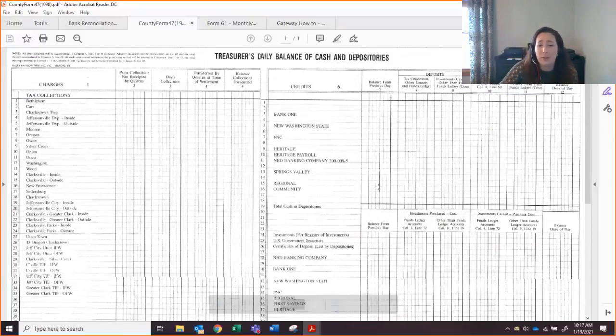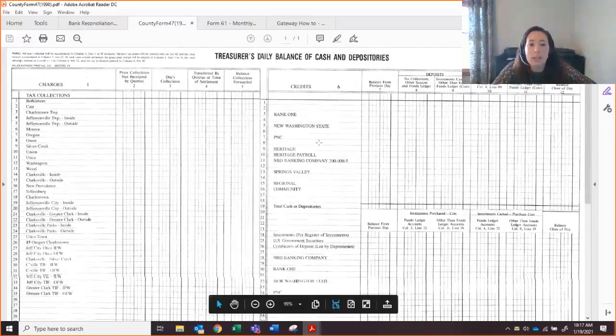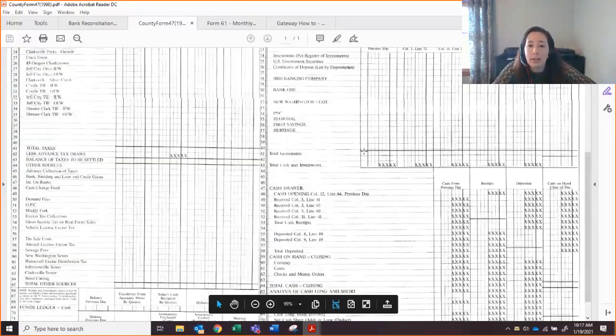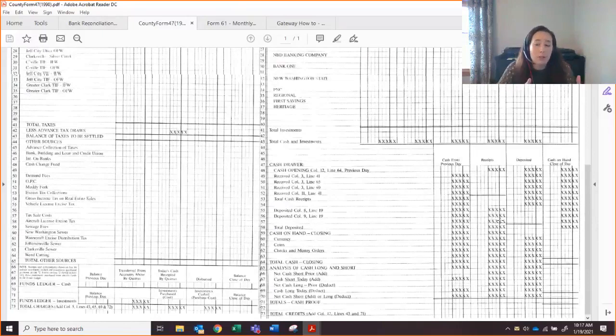If you're familiar with the cash book at all, and you've seen it in person, especially the big books, the last time I saw a big book, it was pretty tall when you opened it. But this is what we're looking for, because at the end of the day, we want to know that you are reconciling to the cash book, okay? Now, let me move this out of the way.